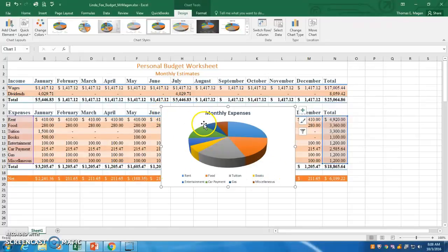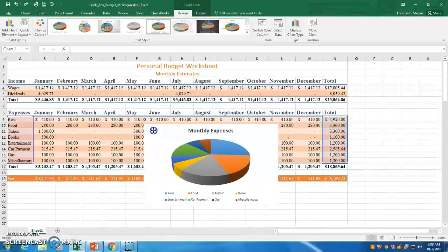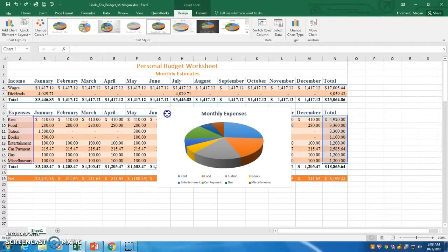Now, this doesn't make sense to kind of be in the middle of our spreadsheet here. So if you wanted to, you could. See how we have the four arrows? Just click and, whoops, you have to be careful what you have selected. So I'm going to undo that. See, I had the actual chart selected there. Click away from there. Now the chart's not selected. And you can move the graph wherever you want manually. So you can put it underneath if you want.